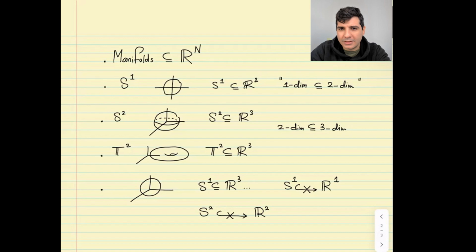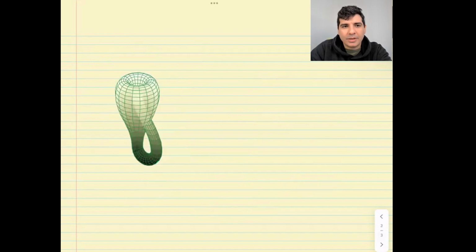So one-dimensional manifolds can be embedded inside two-dimensional spaces. Is it correct to say two-dimensional manifolds can be embedded inside three-dimensional space? That's the question. And the answer is no. The answer is negative. That's not true. So the counterexample to this embedding statement would be the Klein bottle. So the Klein bottle is this figure you see here.